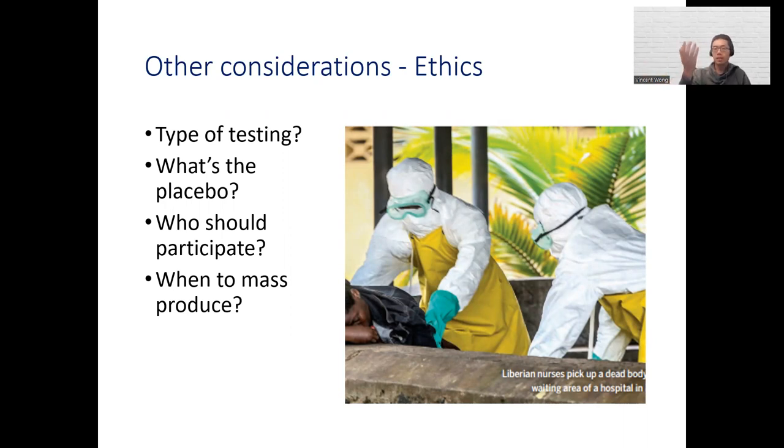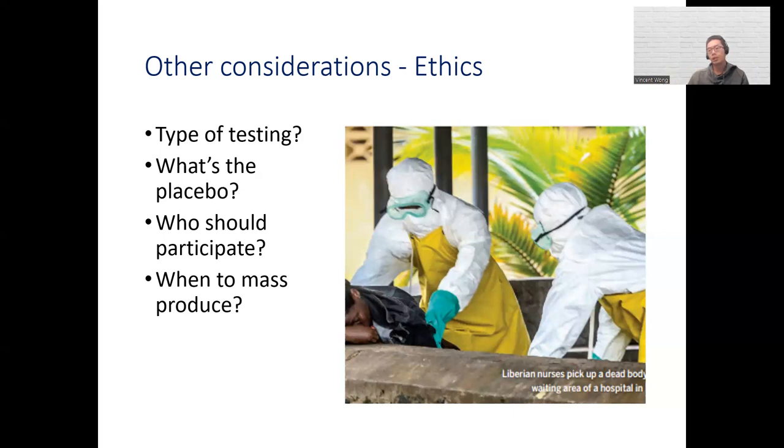You might remember there was an Ebola outbreak that happened not too long ago, like 5-6 years ago, in Sierra Leone, and a lot of people were dying, and they didn't have a vaccine at the time. But there were a couple of contenders, right? So they wanted to do a field test of those vaccines to see if they work or not. So people conducting the experiment said, we're going to have a placebo group.